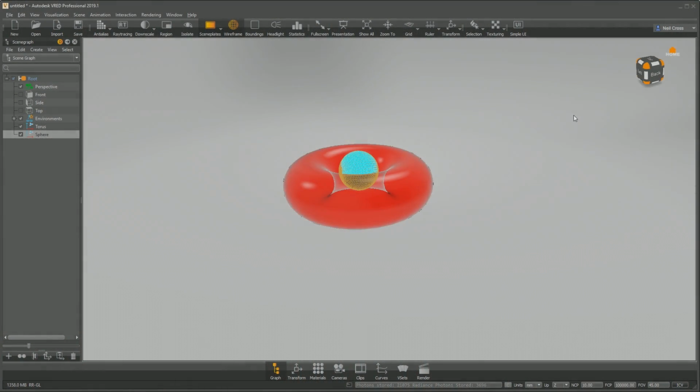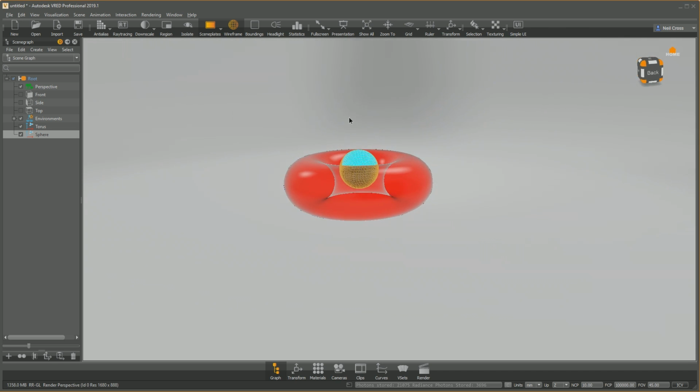So for the longest time, I've been meaning to do some tutorials and videos on Autodesk VRED, however you want to pronounce it. And this one's the first one, mate. It's spectral ray tracing. I've wanted to know what this is for ages, and I've had it explained to me, and I thought I'll do a quick video on this, more for my own benefit, really, in case I forget what it is.